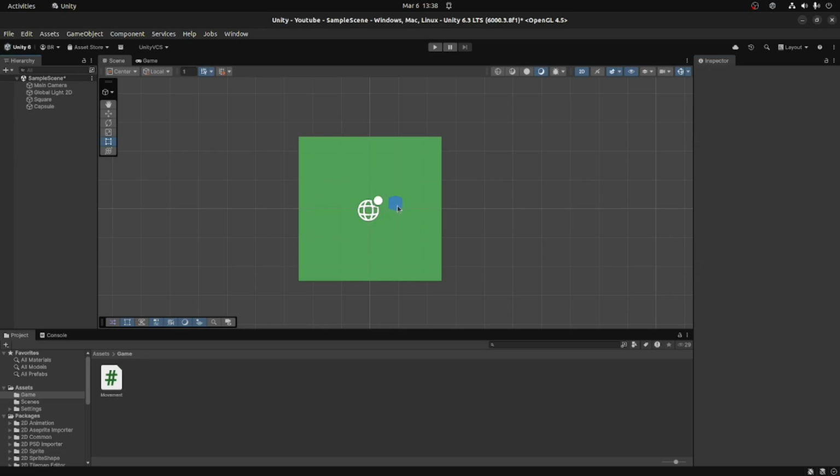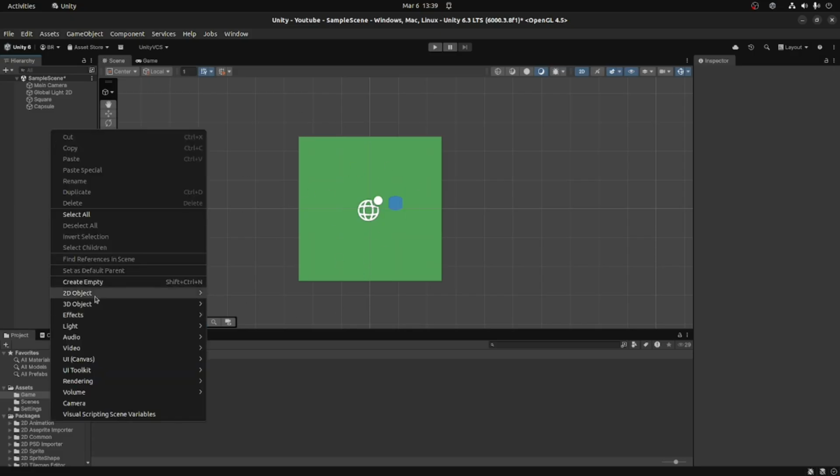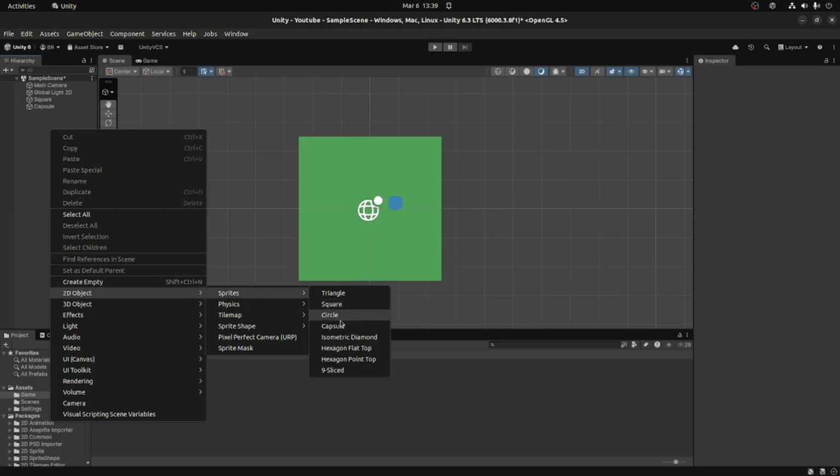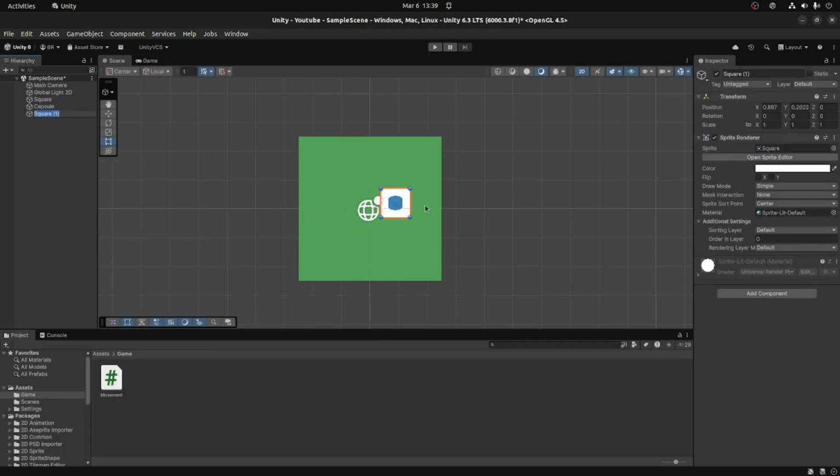Basically, we as the player are going to bump into a ball. That ball is going to be able to bounce around. And I want to keep it within the bounds of this rectangle or square. And so I'm going to create a box, a square, and I'm going to kind of move this around.